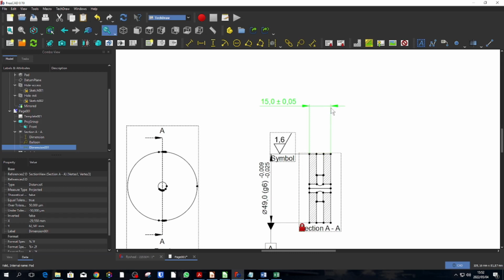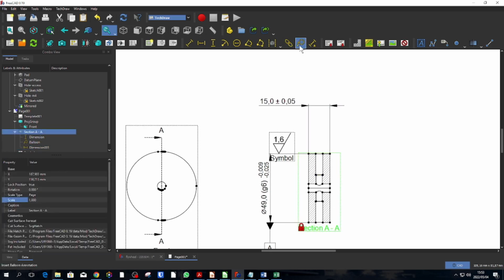Now, the way we do that is we will add a solid triangle in line with the dimension line. If it's in line with the dimension line, we are referring to the center plane. If the full triangle is on the extension line or on any of these lines, we are referring to the outer surface. We want the center plane.